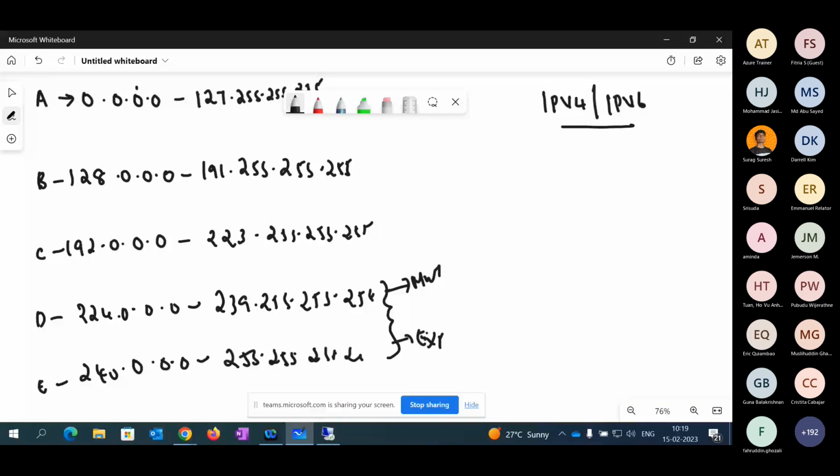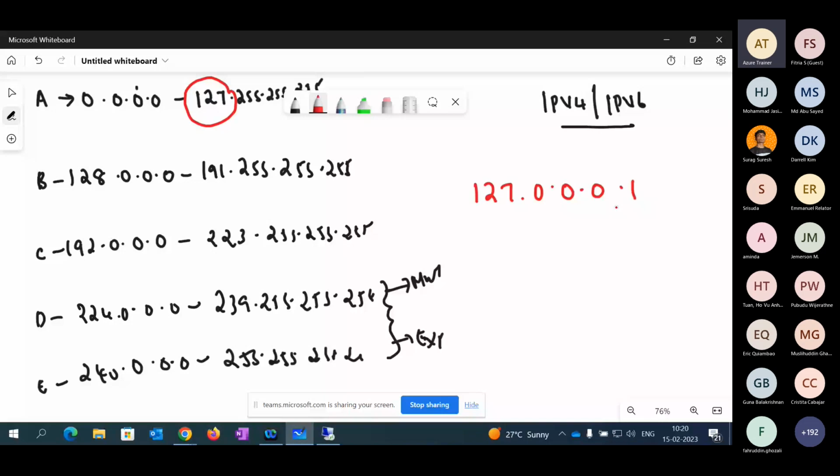Right now we have IP addresses from A to E, but generally we are not able to use all of these on the internet. One of the commonly used IP addresses in a system is 127. Generally we are not able to use the 127 IP address on the internet. You may remember 127.0.0.1. This is a commonly used IP address in networking, right? Almost everyone does a ping command in the office, ping 127.0.0.1. What is the meaning of that?